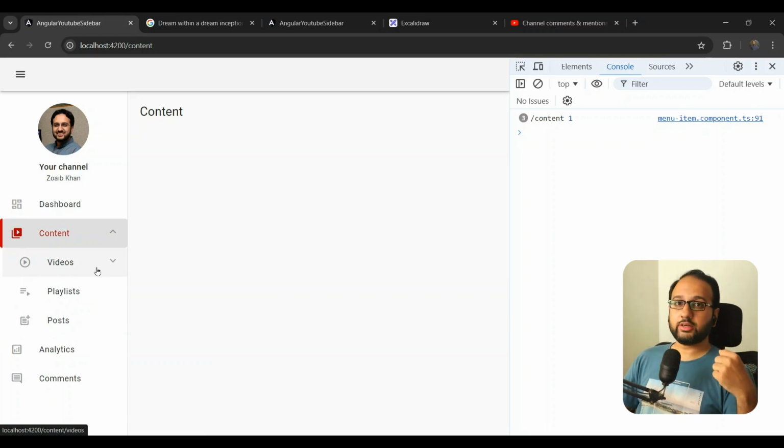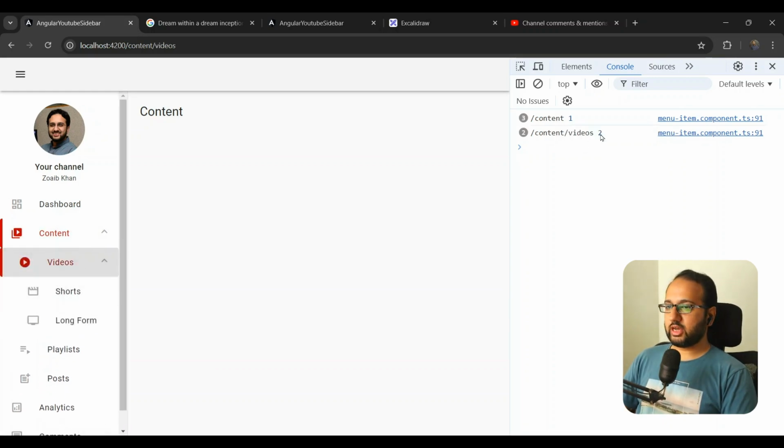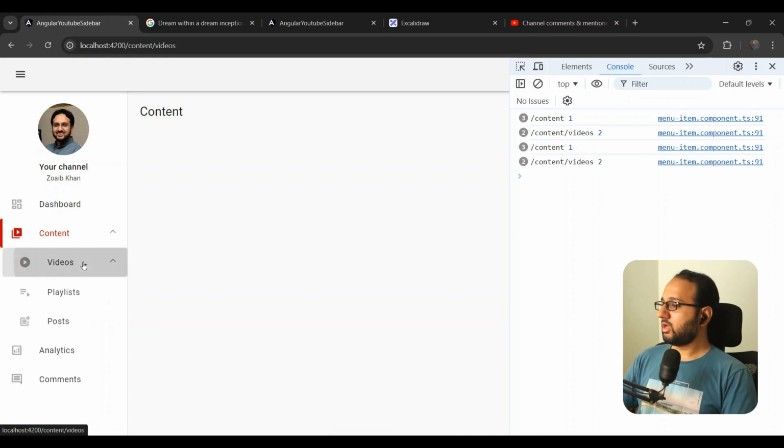So you can add more to it, you can reduce it according to the nesting that you want. And then when we open up another level, you can see that we have this 2 and we multiply it by 16. So 2 times 16 is 32. When you add it to 16, you get more indentation. And if you keep adding more levels to it, you're going to get this indentation automatically. Okay. So this is fine.